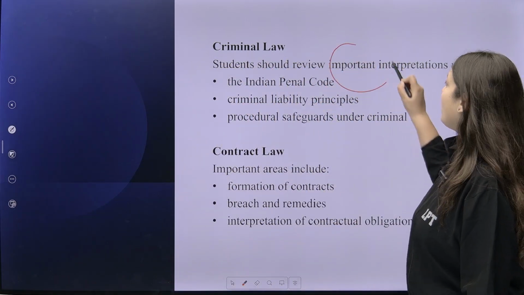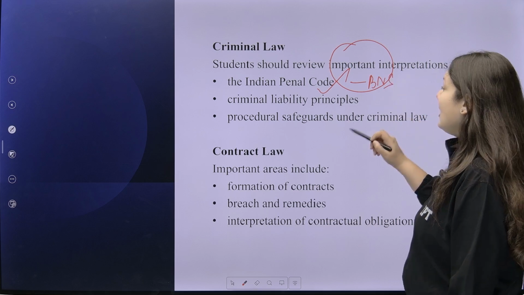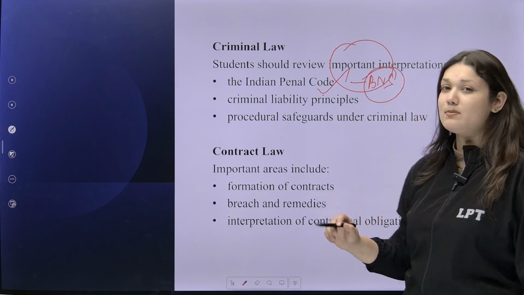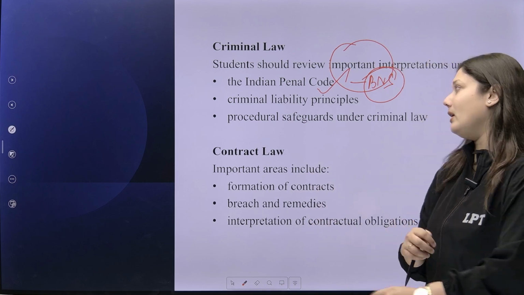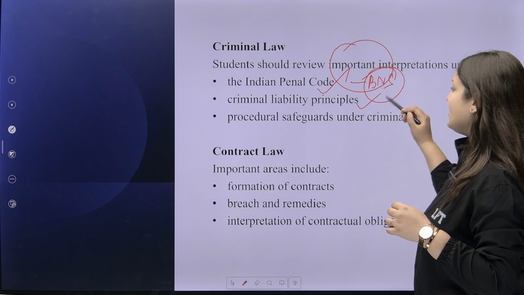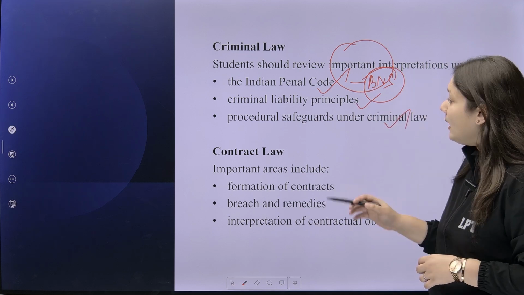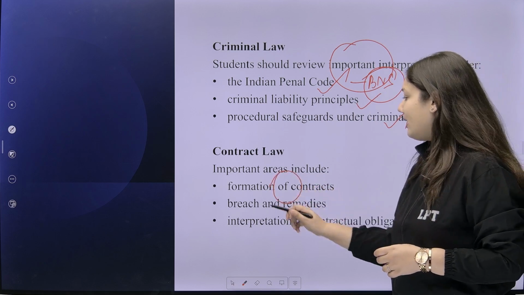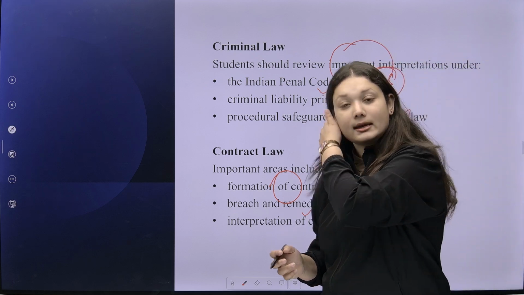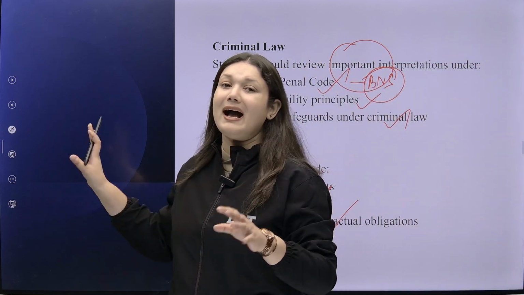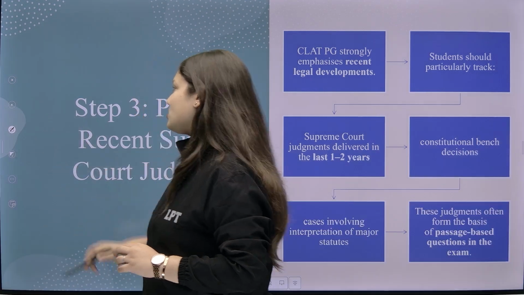Students should review important interpretations under IPC, which now has been converted to BNS. अब आपको BNS का ध्यान रखना है because अब नए provisions properly in force आ चुके हैं in India. Criminal liability principles, procedures regarding the criminal law safeguards, right? Now the contract law, how the contract is formed, breach and remedies, interpretation of contractual obligations, ये सब आपके लिए बहुत important highest weighted sections हैं for the CLAT PG examination, right?